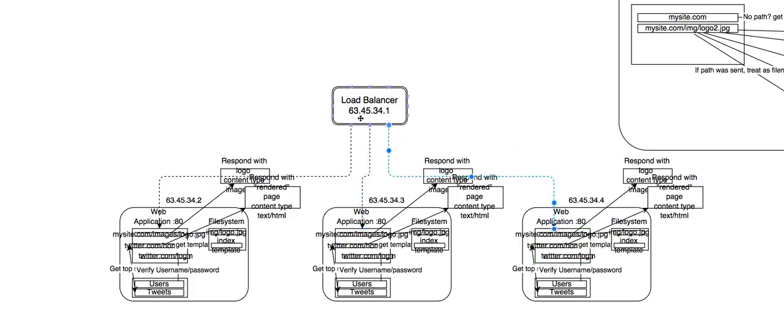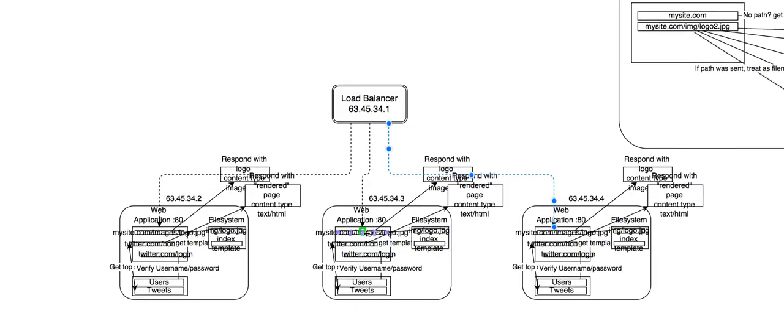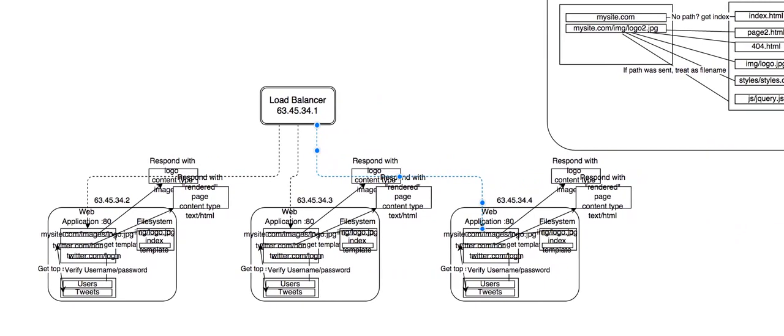So your first user will go here, your second user will go here, your third user will go here, and then depending on how this is set up, different load balancing programs handle it differently. Some will always go 1, 2, 3, 1, 2, 3, 1, 2, 3. Some will keep track of who's the busiest and send people to the server that has the most capacity. So then it's called scaling your website.